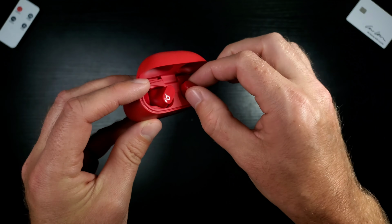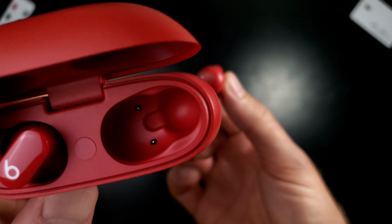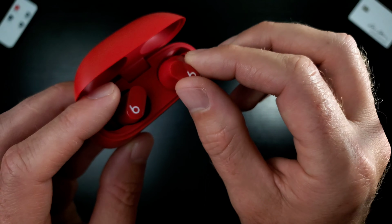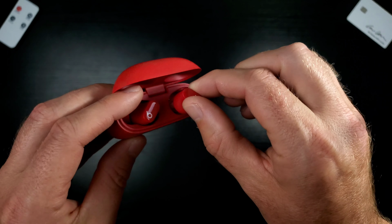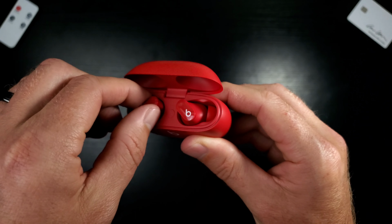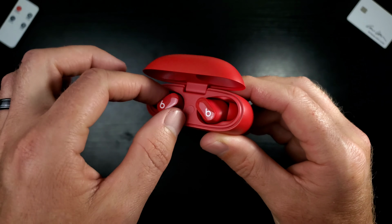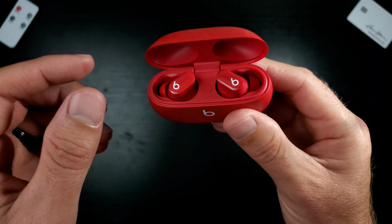Ooh, whoa. Okay, so it's got dual magnets on the bottom. Wow, and that looks like the magnet and the charging port. Yes. Holy smokes. Whoa. I'm not kidding you. You have to actually pull these out. That is the first pair of earbuds I've actually had to put force into. I'm not kidding you. I'm having to pull just to get those out of the case. That is absolutely impressive. It could be annoying if you have slightly greasy fingers, or if you've been sweating and you're trying to put these back in to finish your run. You may be slipping a little bit. I don't know. I'll find out as I get into this review. But wow, that is very, very cool.